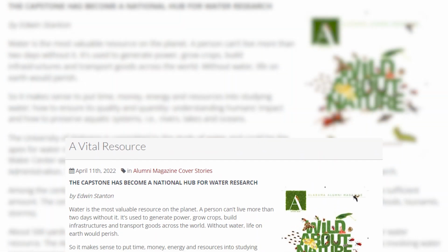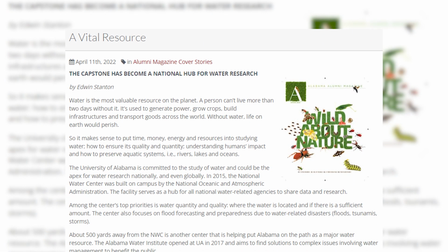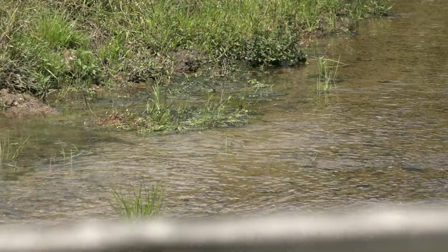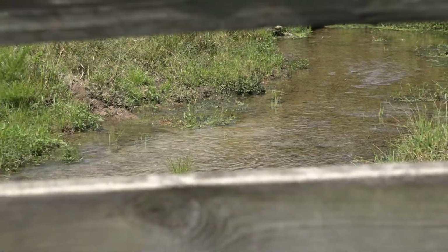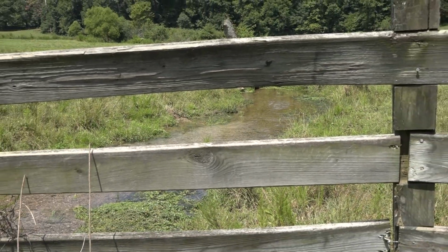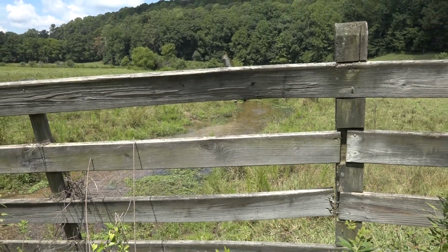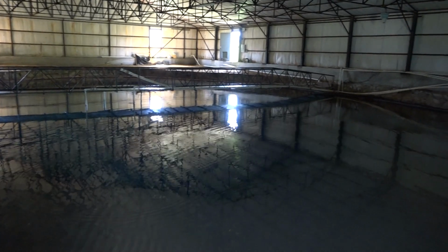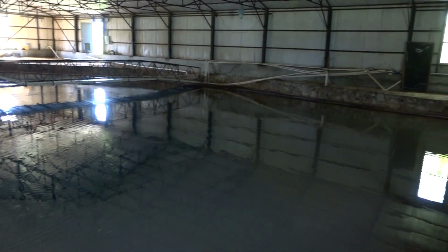Roll Tide. I was excited when I got the magazine that the Alumni Association had put out, and did not know anything about the Water Institute. It was a fabulous article that the university had put together, and I reached out because I wanted y'all to know about us. I thought, gosh, what a great partnership, and people visiting the state and seeing what's available. That was kind of my initial reaction.